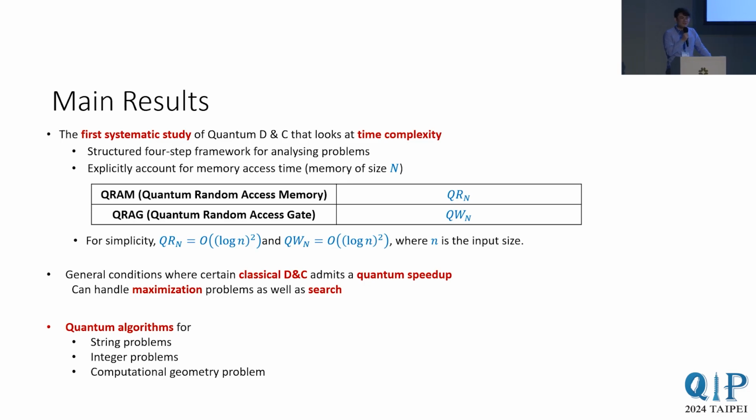Okay, I have another question. Whether this QRAM interaction is the dominant part in the time complexity? Sorry again? I was wondering whether the QRAM part is the dominant part in the time complexity. No, because it's just polylog, and for nearly all the cases here, we consider it in a polynomial. This is just polylog. Yeah.